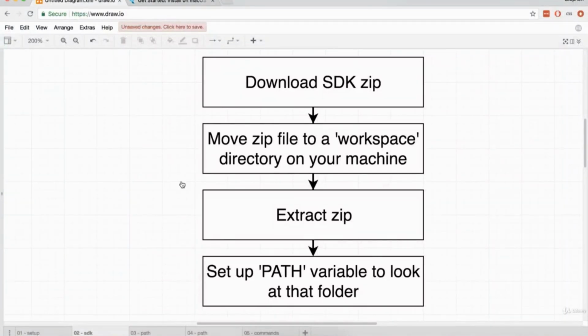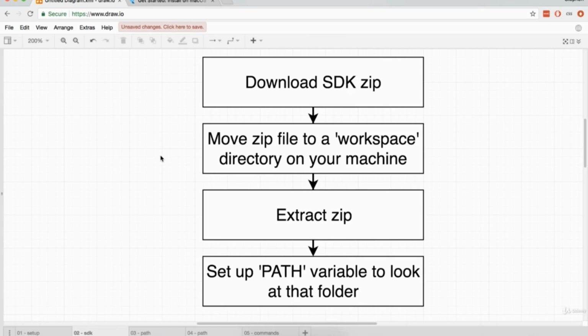In this section, we're going to walk through the process of setting up an iOS emulator on a macOS machine. If you've already gone through the Android setup for macOS and you don't want to set up iOS, totally fine. Continue on to the application section. That's a couple of videos ahead. Otherwise, stick around and we'll start setting up the iOS emulator on macOS.